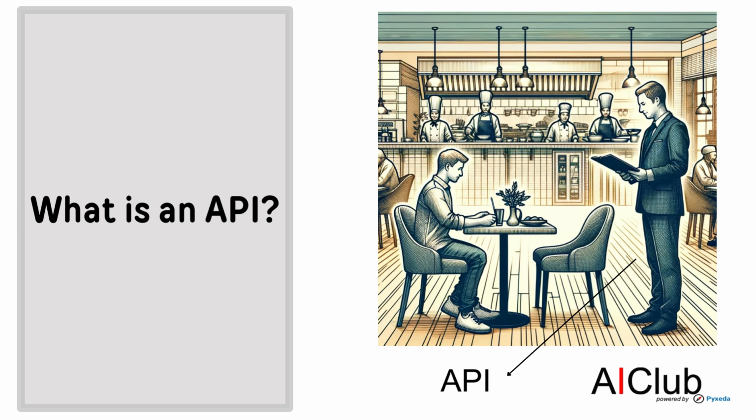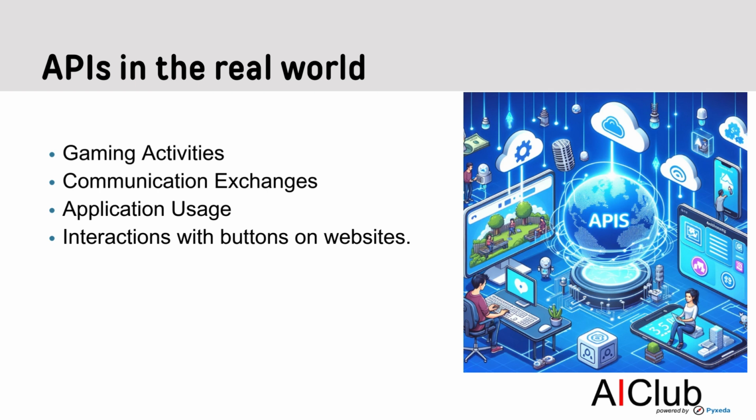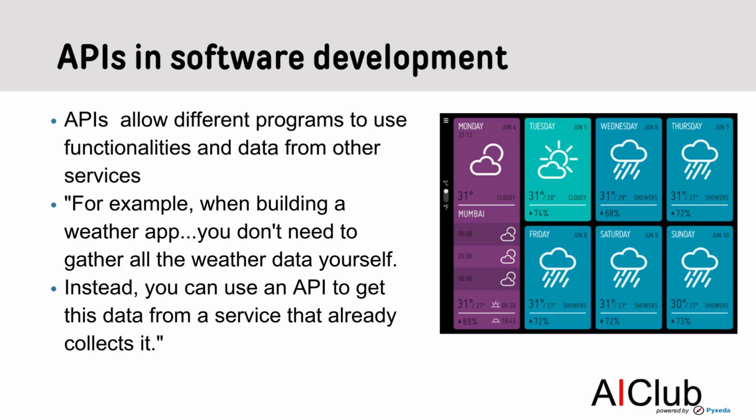An API serves as a middleman or messenger, facilitating communication between different software applications. Similar to the waiter who understands how to relay your order and instruct the kitchen, an API knows how to receive requests, command a system, and return the response. In the realm of computers and the internet, APIs play a pivotal role. They are omnipresent, whether you're playing online games, sending messages on apps, or checking the weather on your phone. APIs operate behind the scenes, retrieving data and executing tasks.